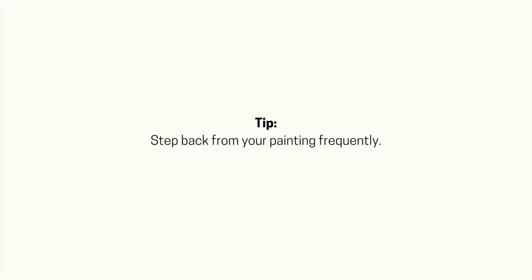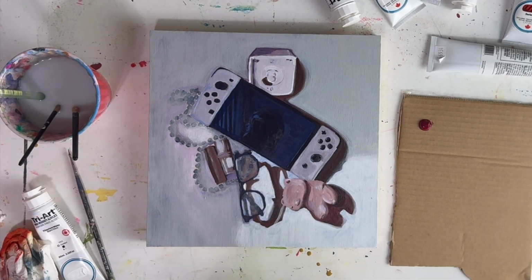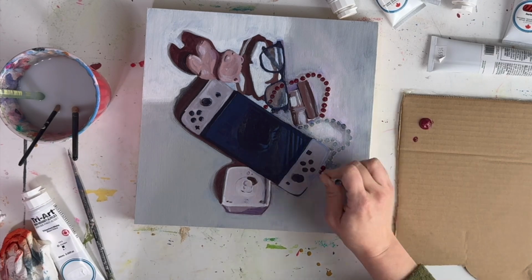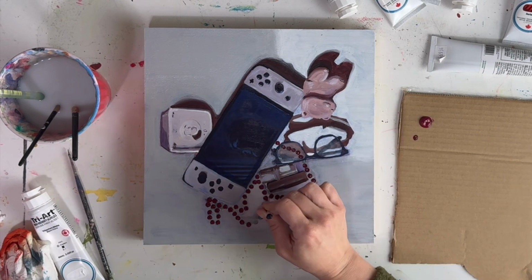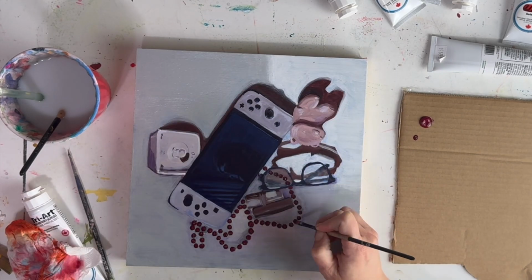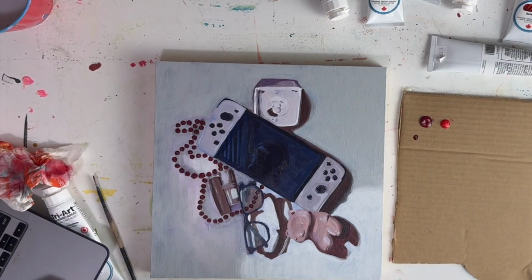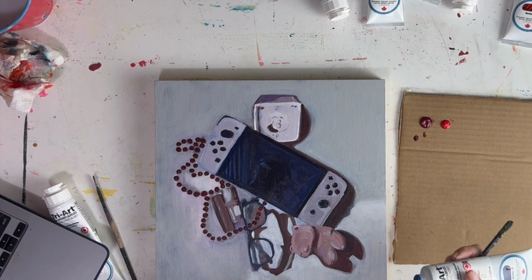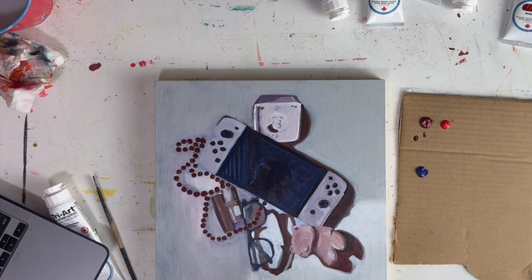Step back from your painting frequently. I thought of this tip while I was painting the little beads in my still life. So I was using a Q-tip and I was adding the circles of paint. I had done a mid-tone red for my base color, and then I started painting in these little red highlights. And I was like, this looks so bad. These don't look dimensional at all. I was grabbing my computer, zooming into the reference images, trying to find what detail would make it look better. And I was just getting so frustrated.